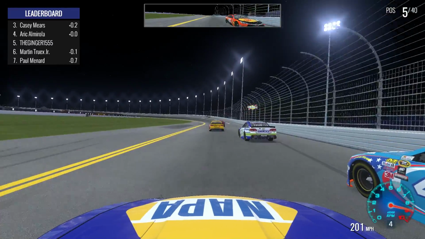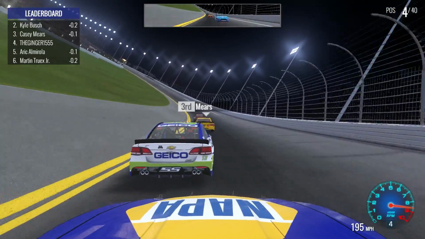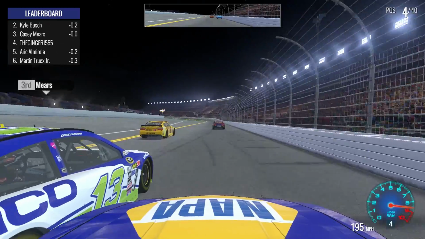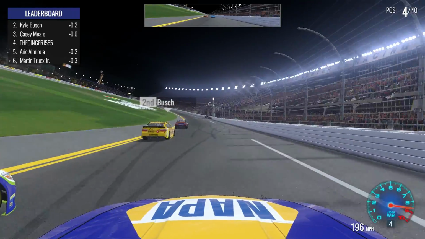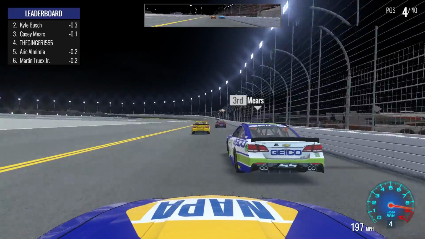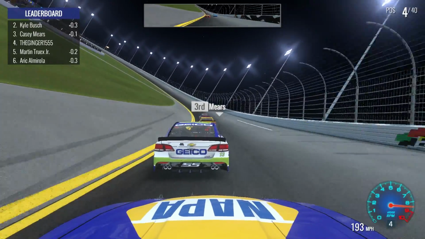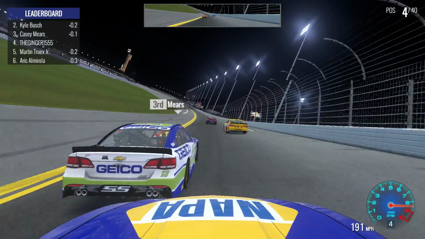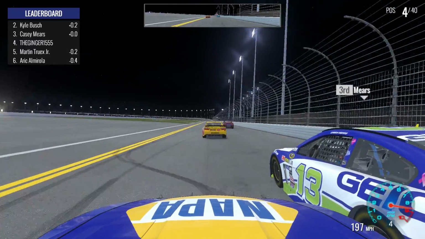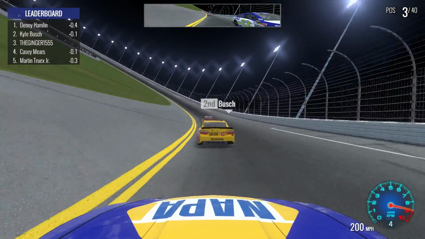Still there? 43 went to block, but you know what? We're gonna go long side. Here's Casey Mears. Last time we seen him, he hurt us, actually. We'll go high. Still there? Two to go. Use Bush's draft here. Clear high.